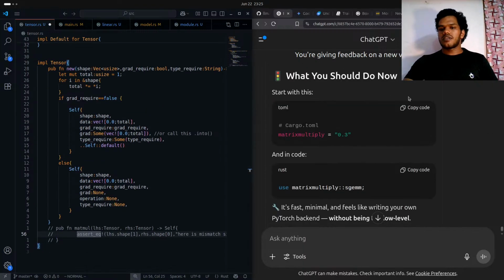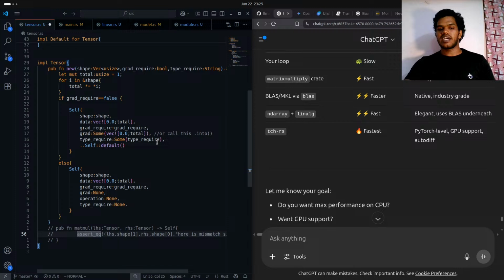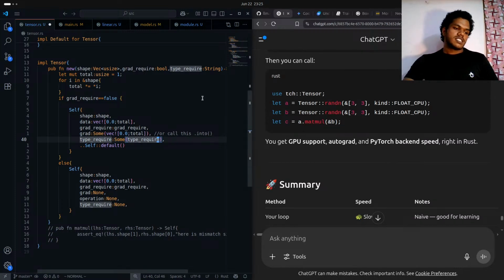But nowadays current LLMs are much faster, and they are really good at programming. I'm not sure about the future.